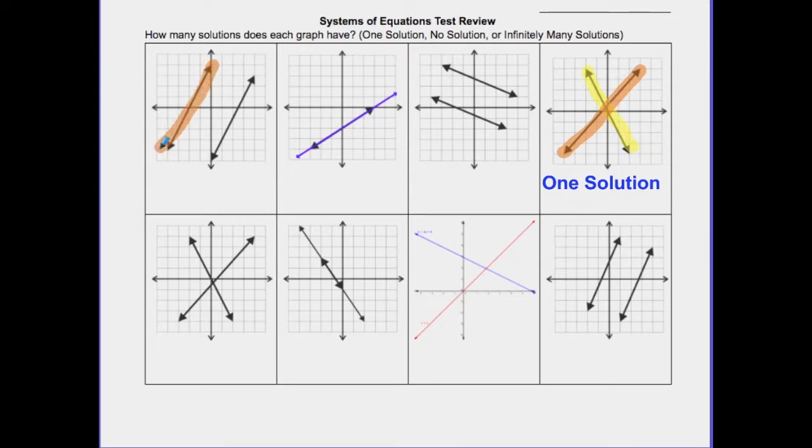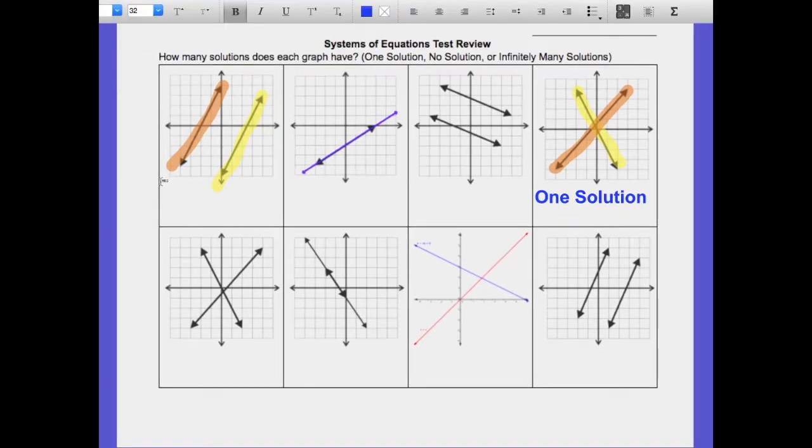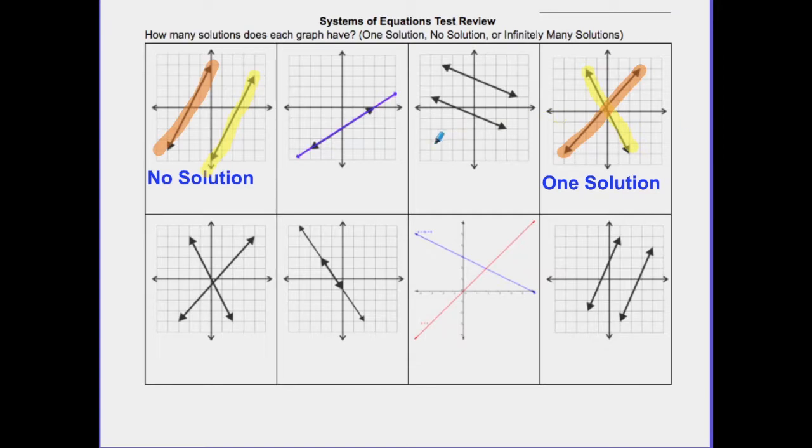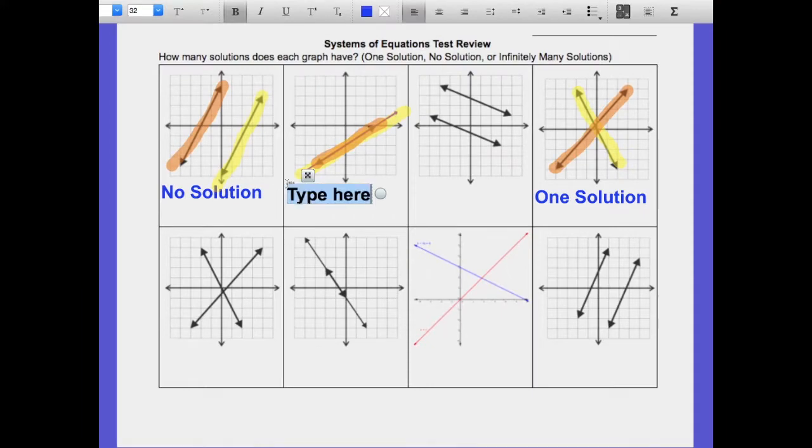All right, let's go back to the beginning now. Look at these two lines. I know I'm not highlighting them perfectly straight, but these two lines, they're parallel. They will never intersect. So that actually means no solution. All right, the other one that we could have, so I have this purple line here, and then I have that black line. Those two lines are always intersecting. So if that happens, we're going to say infinitely many solutions.